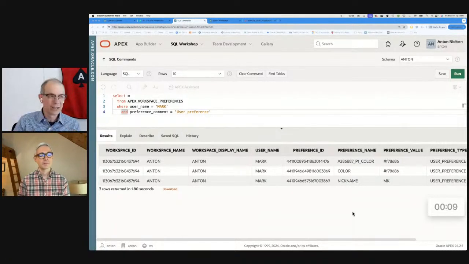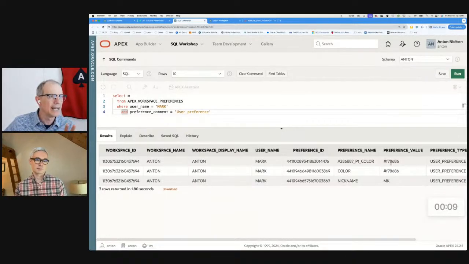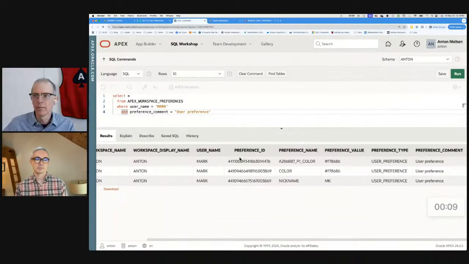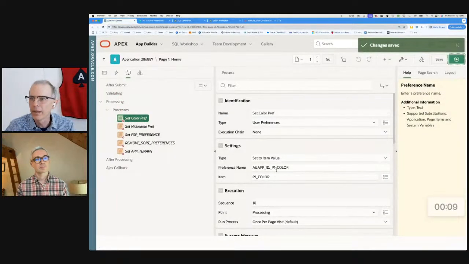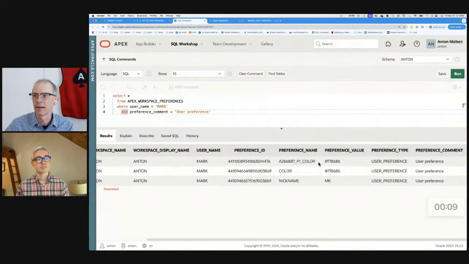Okay, so you can see, I'm going to give two flexes here. We'll see how long it takes to do them. We were just talking about mark plus color equals this. So we can agree that I think these are all the columns in this view. If I put color and do this process right here, it's going to set that, and it doesn't matter what page or what app I put this on, it's going to overwrite this one. Right? I mean, that seems like the implied design, yeah.